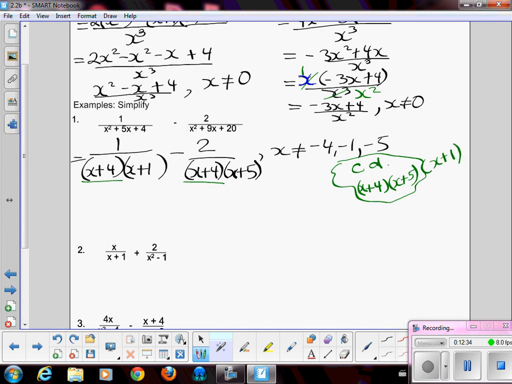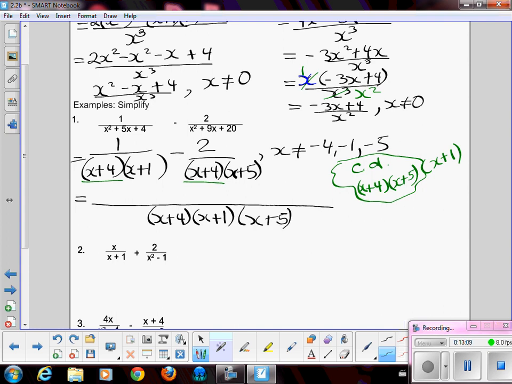So in a sense, it's taking every single factor that we have. I'm taking an x plus 4, an x plus 1. I already have an x plus 4, so I don't have to do that one again, and then an x plus 5. So that's the way it is each time. Now it's just a matter of making our equivalent expressions. So now you can see why I just wanted one denominator, so I don't have to write out a million things.